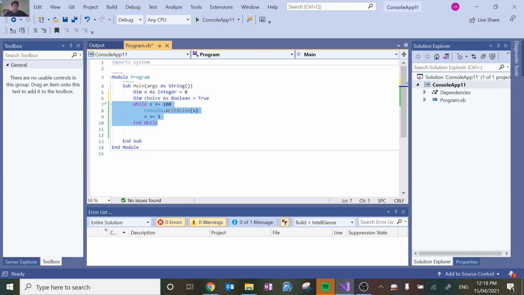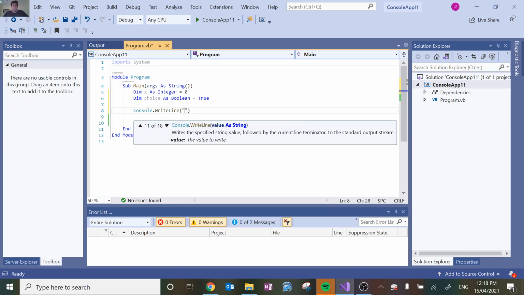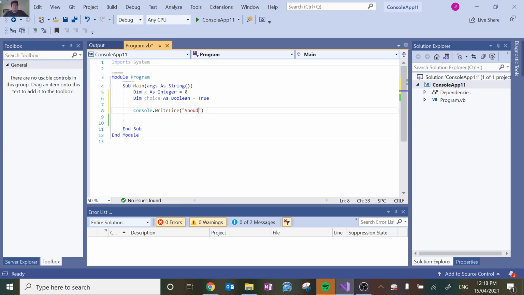Let's change this up a bit. Let's pretend we're making a game or something like that. We have the line console.WriteLine, then maybe I'll have in brackets P will pick up, D for destroy.